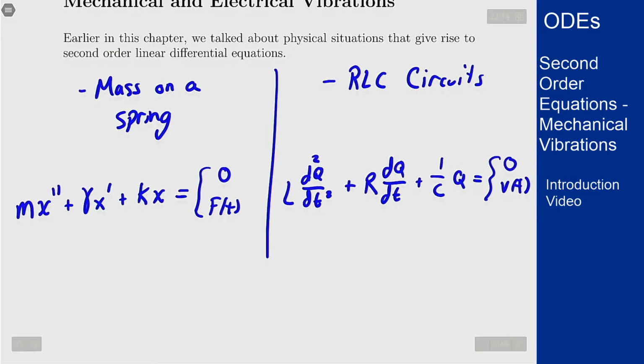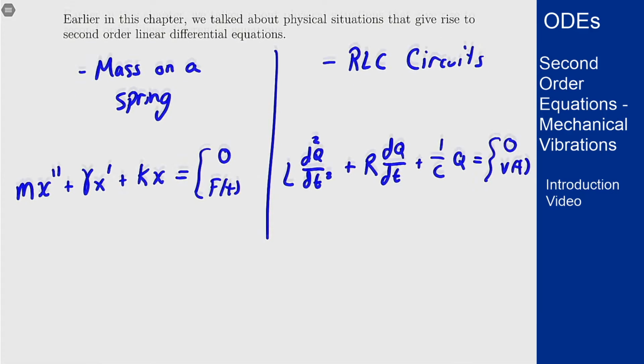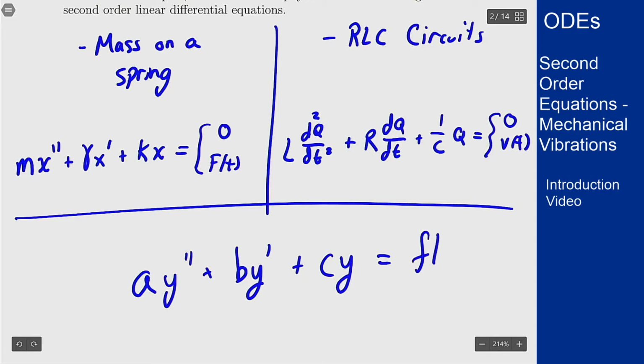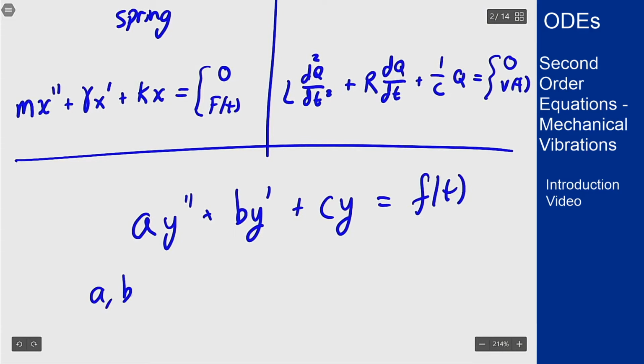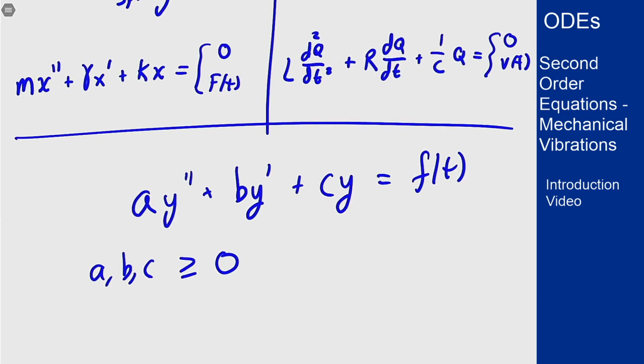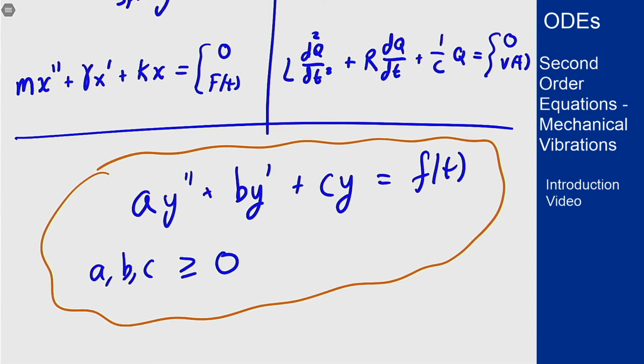So in either case here, we're down to a second order constant coefficient equation. So we're left with something like A times y double prime plus B times y prime plus C times y equals, the left-hand side I'll call f of t. Could be a function, could be 0 depending on the situation. And in this case, we're assuming here that A, B, and C are at least positive numbers. So if we think about the physical systems, we get to equations like this. We can abstract that into this sort of a system here. And these we know how to solve, at least for when the function on the right side is 0. We'll focus here on the case where this is 0 and deal with the other part later on.